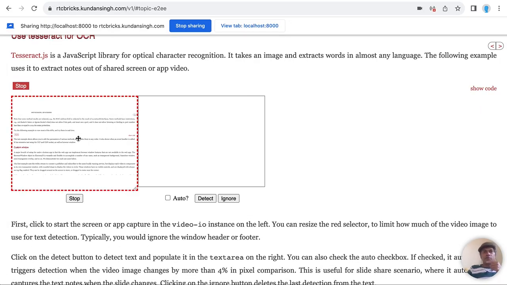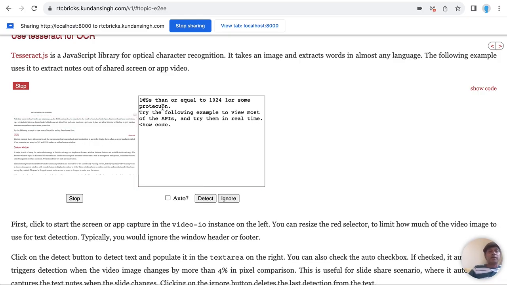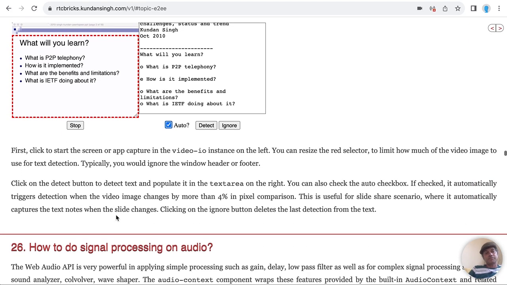Now that other tab is getting shared. Now what I do is I select a part of it, maybe this one, and try to capture, detect what is written there. This is the received video, and part of it got detected correctly.